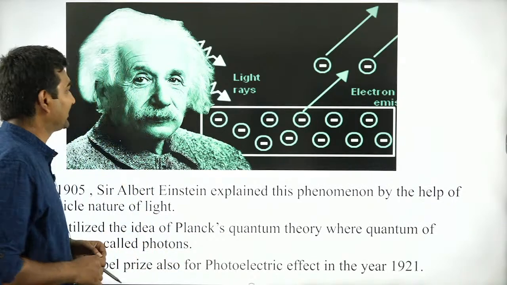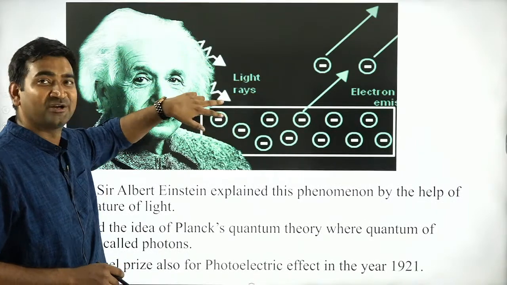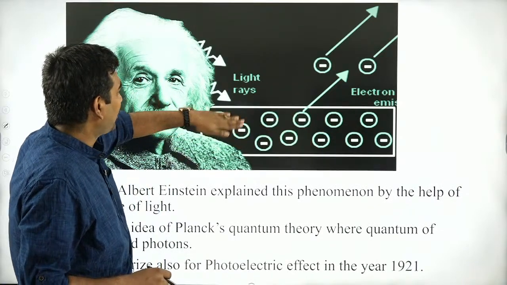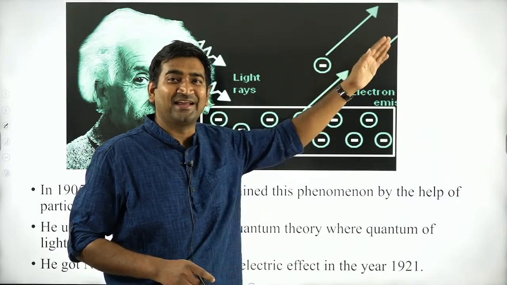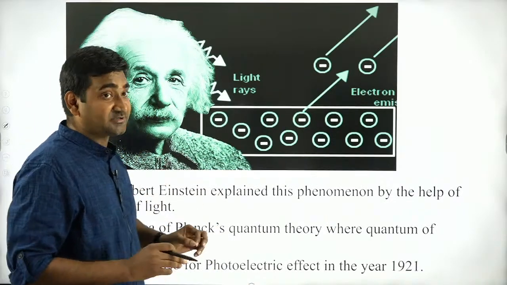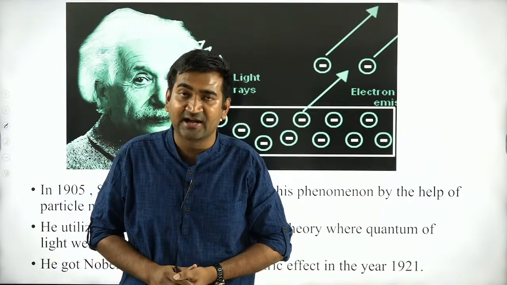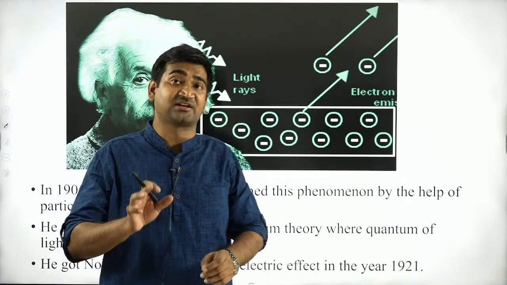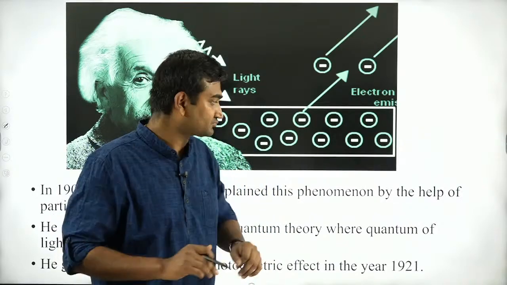Here also you can see that just after his image, one diagram of the photoelectric effect is shown, where this is the metal surface, these are the electrons embedded on the surface or inside it, and light rays are coming and some electrons are getting out of the system. So you can easily understand the concept of the photoelectric effect. Please remember, sometimes it is asked on what nature he tried to explain. So please remember, the photoelectric effect is based on particle nature. It is not explained on the wave nature.